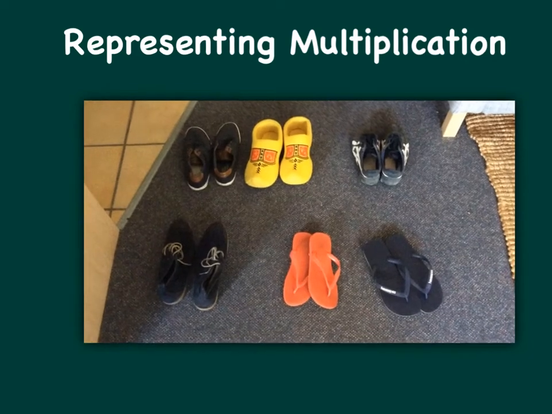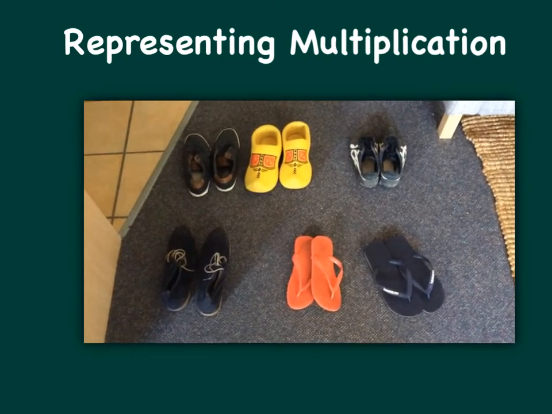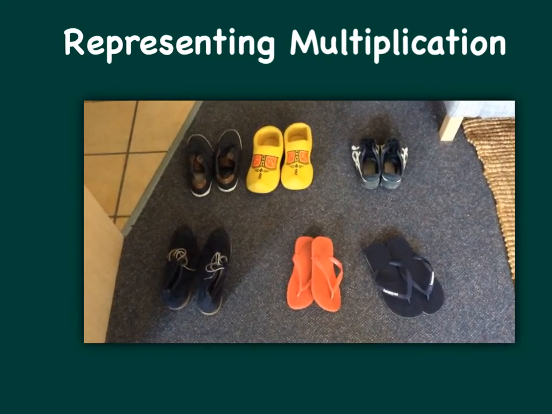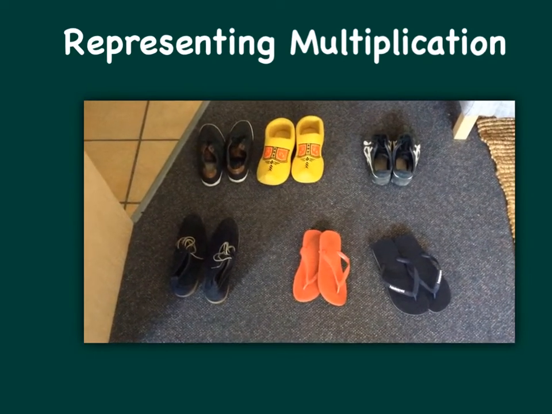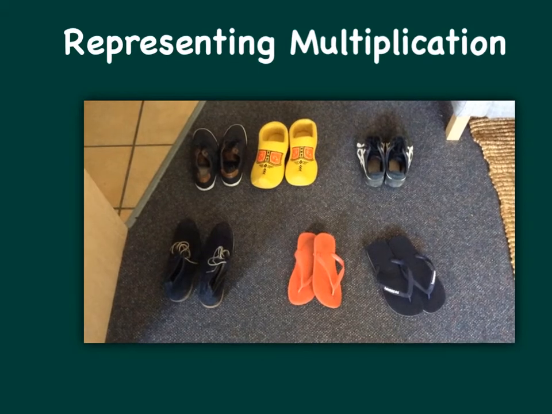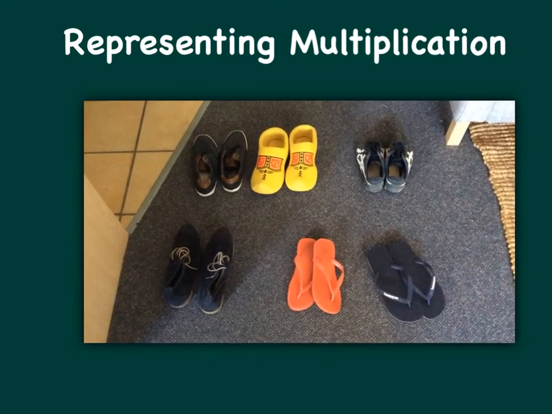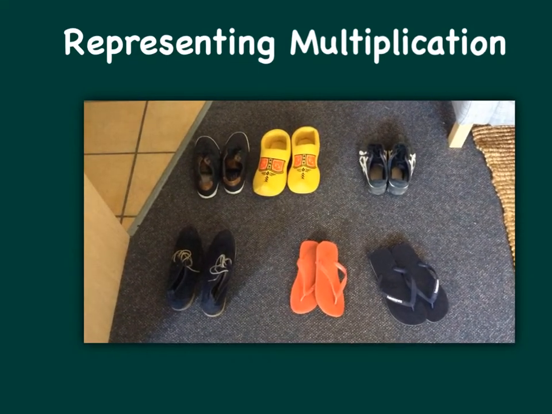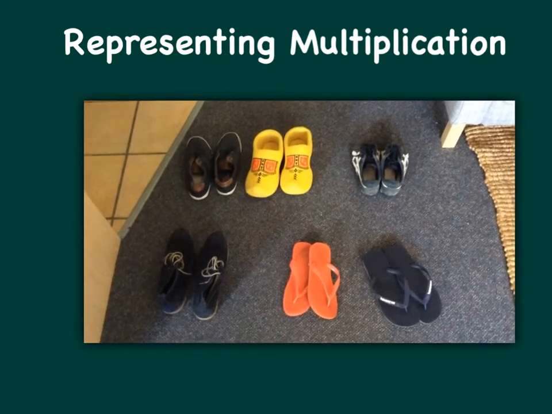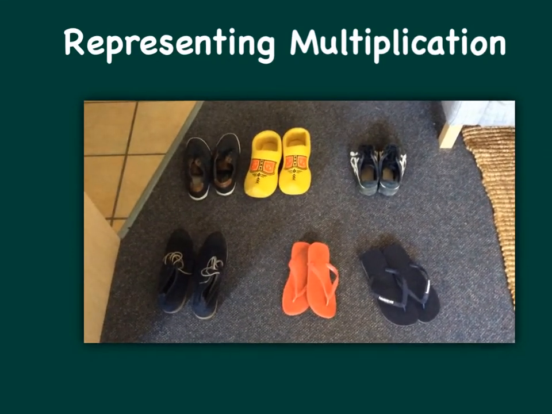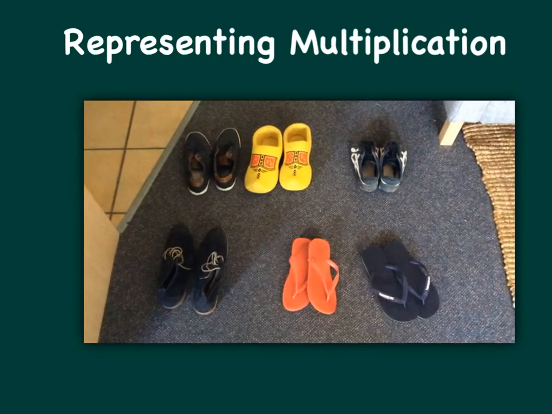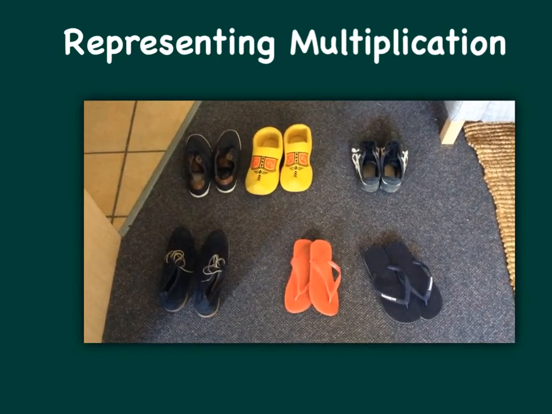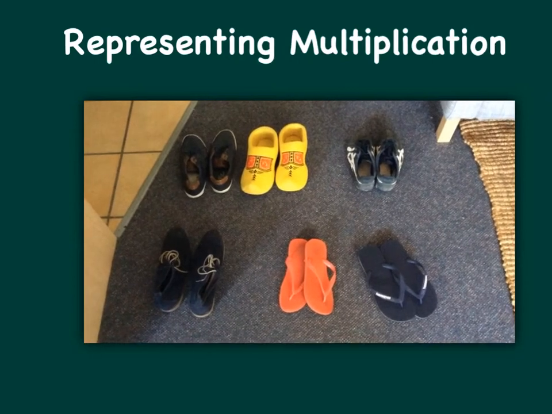Year 2. Mr. Graham wants to know how many shoes he has. Now we know that when we go to the shops and buy shoes, we get a pair of shoes. And a pair of shoes equals how many? A pair of shoes is 2. You get 2 shoes, don't you? One for your left foot, one for your right foot. It'd be silly just to get 1 shoe, wouldn't it? Then you'd be walking around with 1 foot that has a shoe, 1 foot that has no shoe.